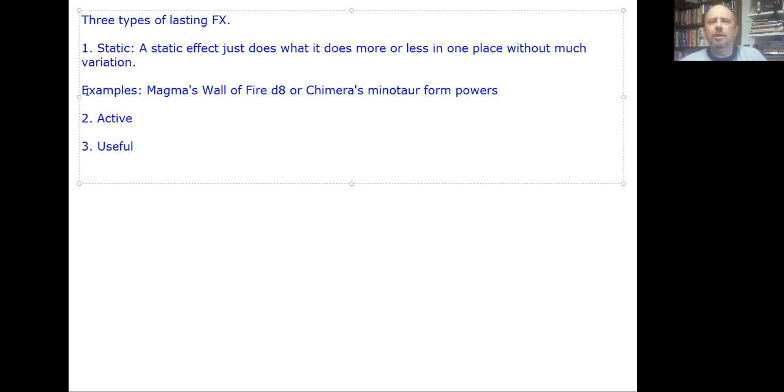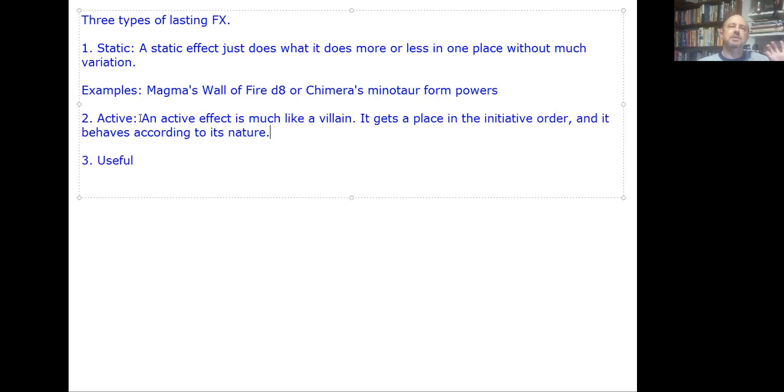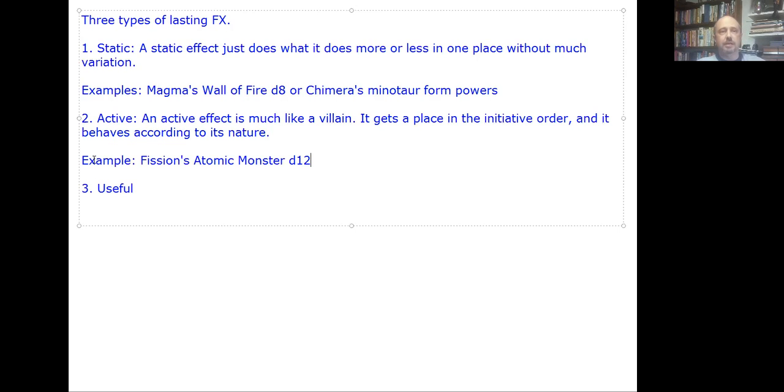Now, I also talked about active effects a little bit. The active effect in this case is much like a villain. It gets a place in the initiative order. It will behave according to its nature. It has a certain number of hit points and a certain amount of protection. The big example from the last video was Fission's Atomic Monster D12. That Atomic Monster D12 would get an initiative card.